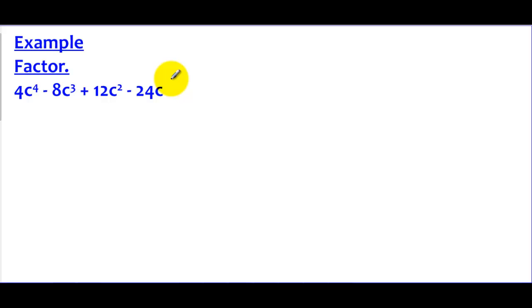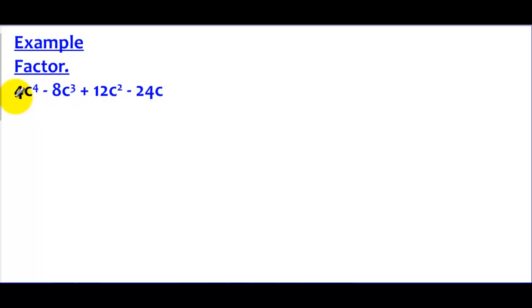Okay, so something isn't completely factored until we break it down and break it down until we can't break it down anymore. So whenever this happens, that you happen to have a GCF at the beginning, you're actually going to have to do that first before you can get into any factoring by grouping or any of the other methods. You always want to try to factor by GCF at the beginning.